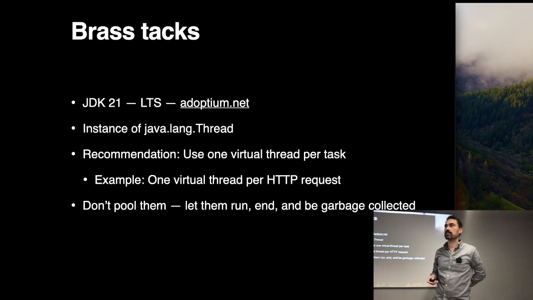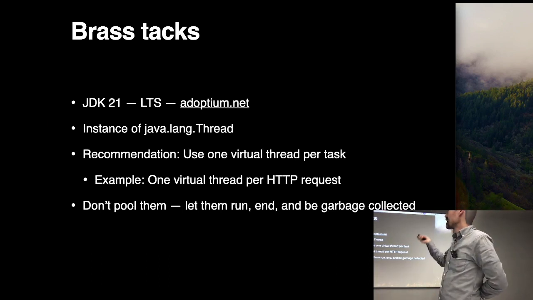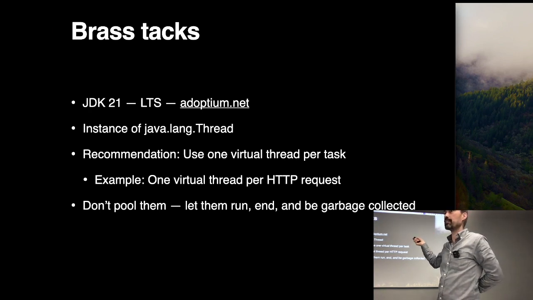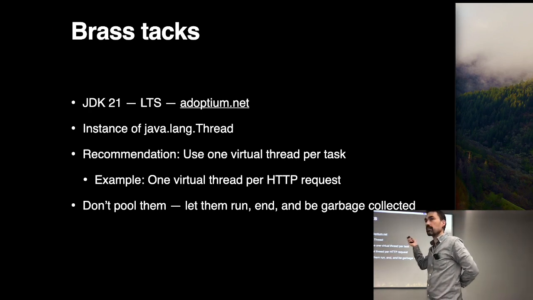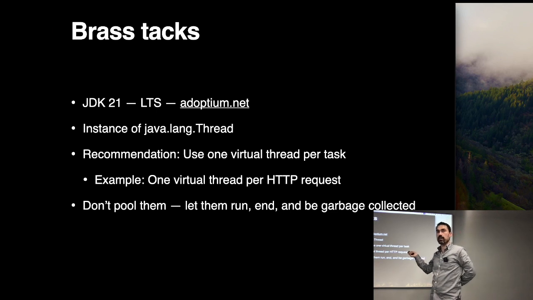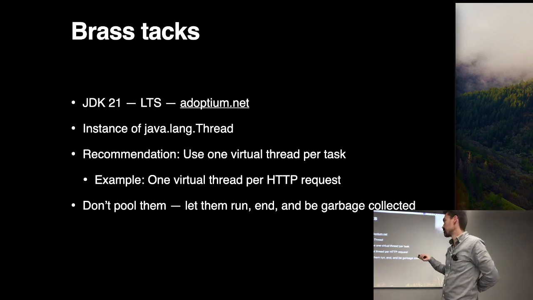All right, some details. It is available officially out of the box in JDK 21, which is the latest long-term service release. You can get that at adoptium.net. So it's out now. There's no special flags needed anymore. Every virtual thread is an instance of java.lang.Thread, so you get to use the same API you're used to. That means you can do Thread.sleep or Thread.currentThread or whatever it's called.